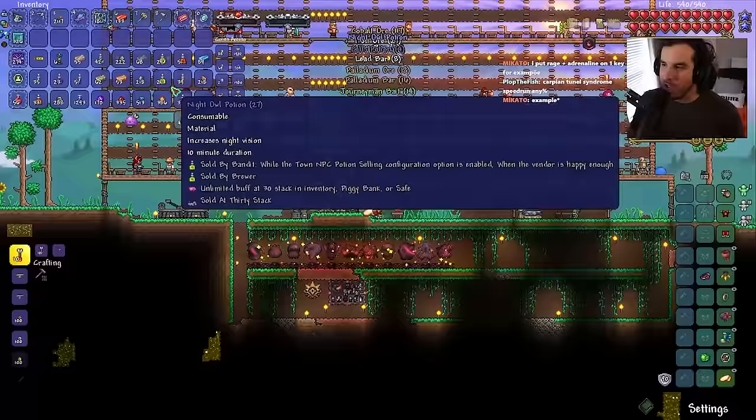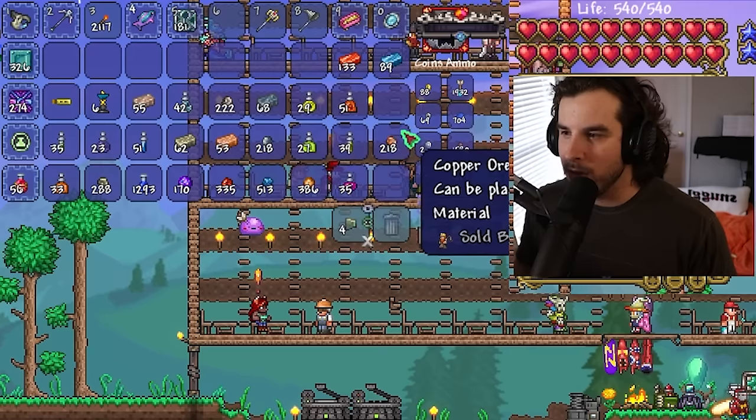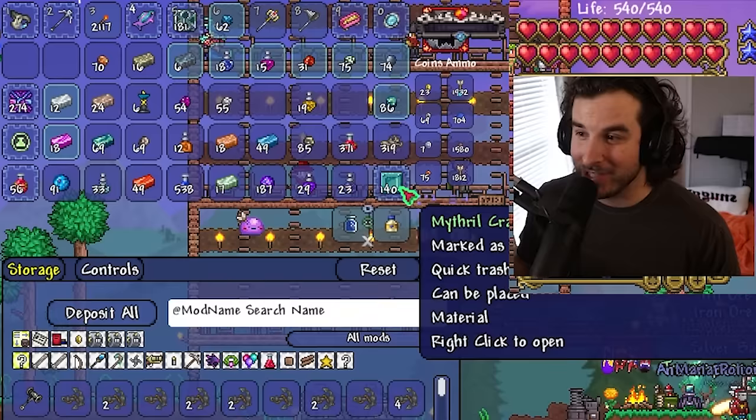Okay. So off of those, we have 133 palladium, 89 cobalt, and that's pretty much it. But again, those are easily the worst crates. So now, let's go to the second tier of crates. The mithril crate.